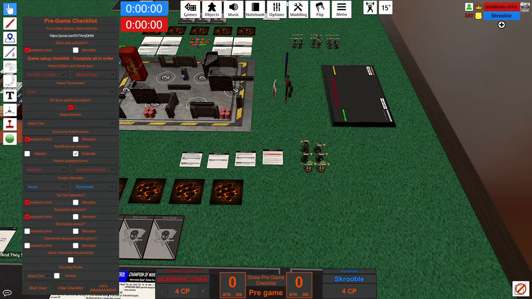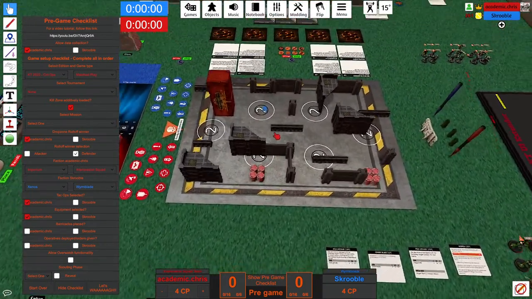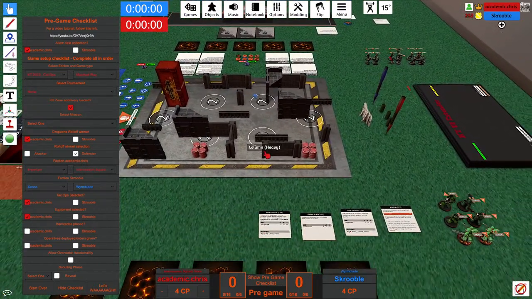Yeah, awesome. Okay, so I chose the red side for defender. I've got my tech op selected. I've got my equipment selected.